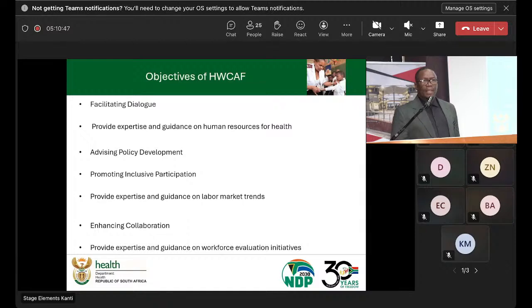This is just to explain what we mean by the Health Workforce Consultative Forum. It is in the strategy and it is well prescribed as to what we expect out of it. And just to ensure that we are moving towards a stakeholder engagement opportunity where we feel as a department we cannot do everything alone, especially when it comes to issues that deal with the health workforce. Research has been presented here earlier on, practices and exercises have been presented, and this is what our Health Workforce Consultative and Advisory Forum is going to assist with, to say, where are we now?